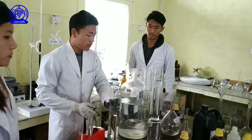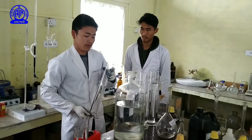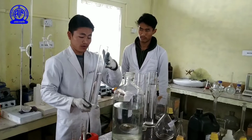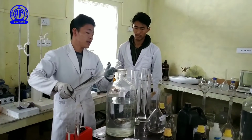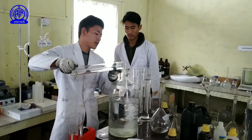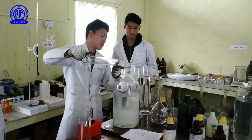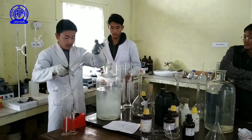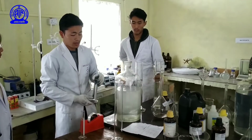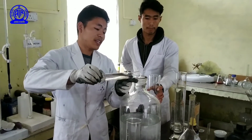And now after this we add 410 ml of hydrogen peroxide, which is 3%, from the stock solution. After this, we add glycerin, 98%, which is 150 ml. For 10 liters, yes, for 10 liters.